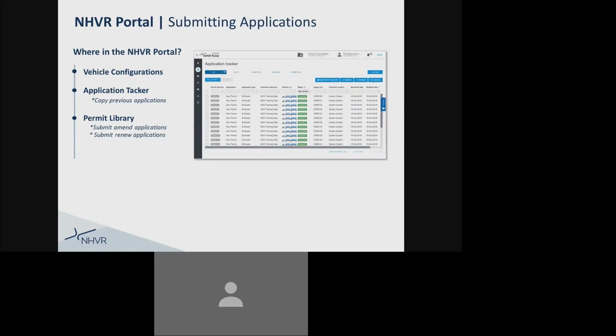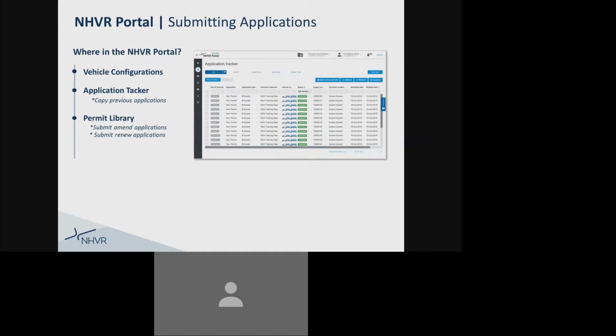And the last one there is the permit library. So from your permit container, if you want to submit a new route or an amendment application or a renewal application, you can start to actually submit applications directly from that permit library, which creates an automatic link to that permit.